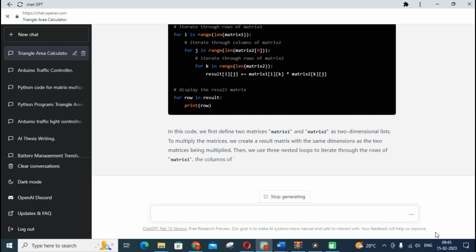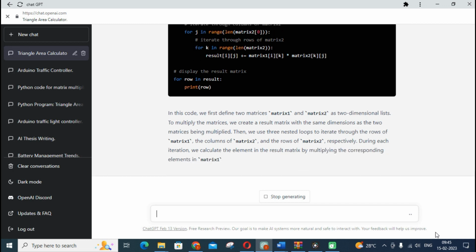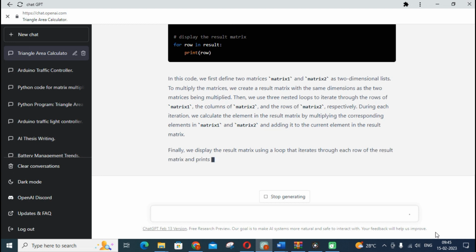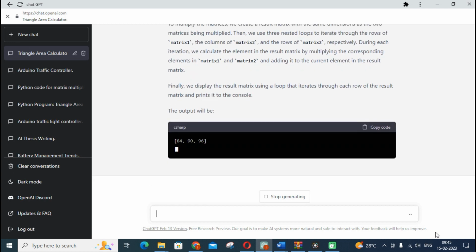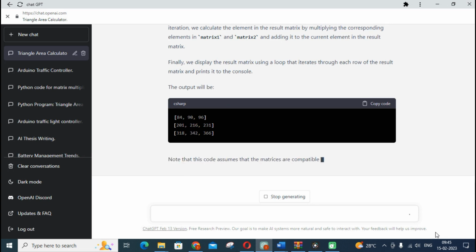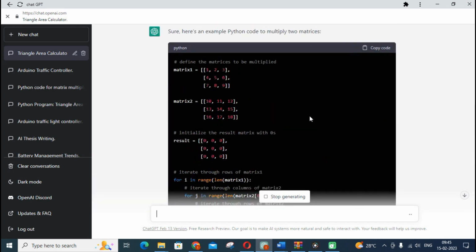This is just a startup idea you will get using ChatGPT. When you are struggling to start a program, go for this idea. You can get input from ChatGPT and change the program. This is the multiplication of two matrices using ChatGPT. You can copy the code and use it. So this is the generation of Python code using ChatGPT.